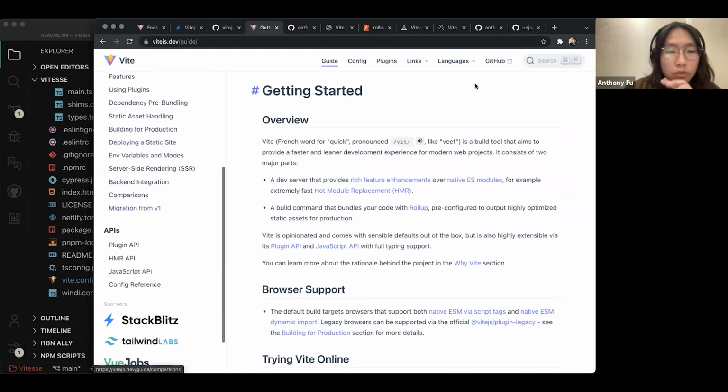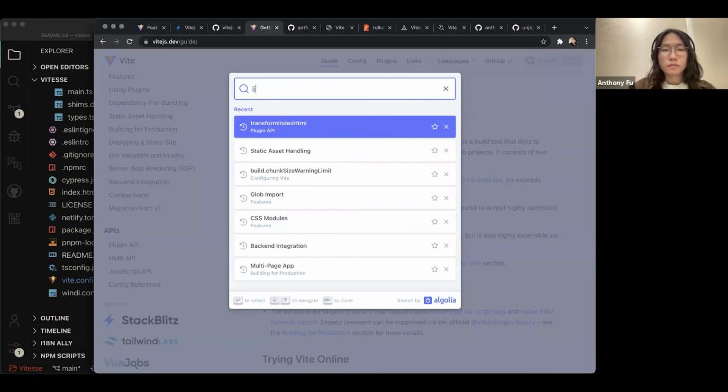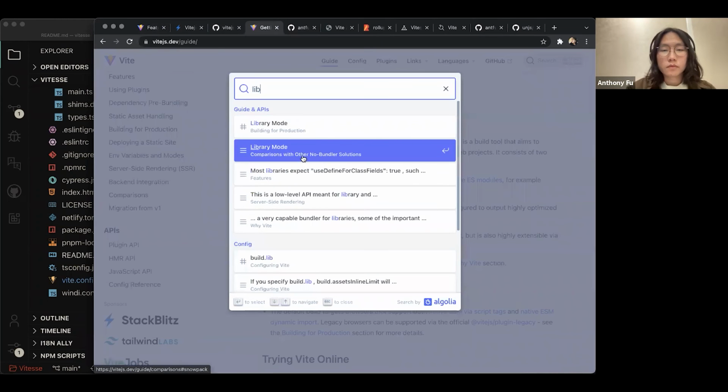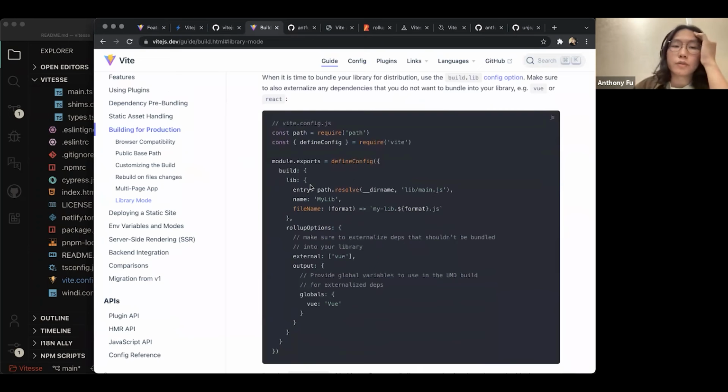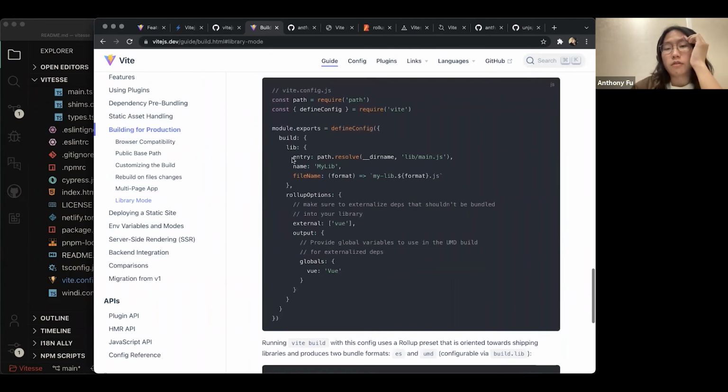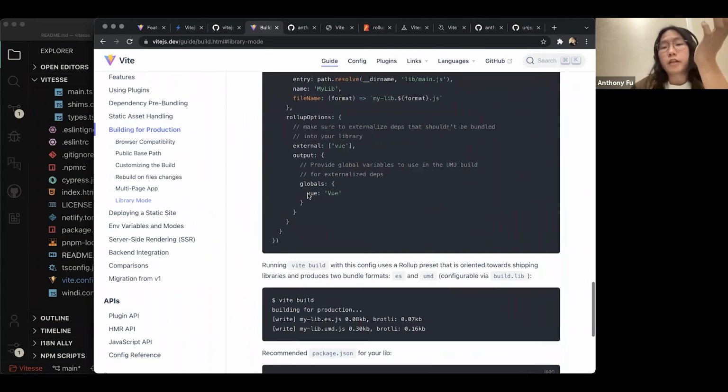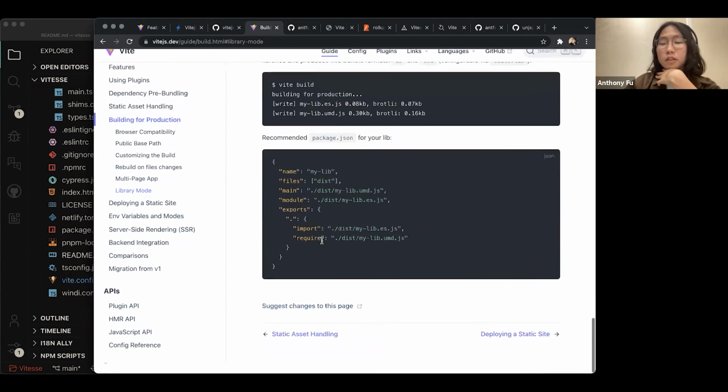Library mode. Okay, library mode. Here you can still use Vite to generate libraries to be consumed by npm or Node. Here you can see the config, and you can leverage the Vite plugins to handle your needs.